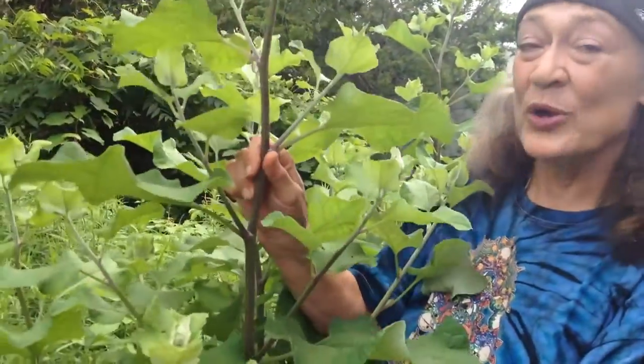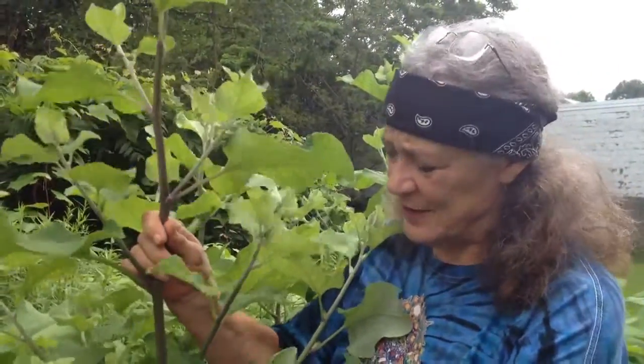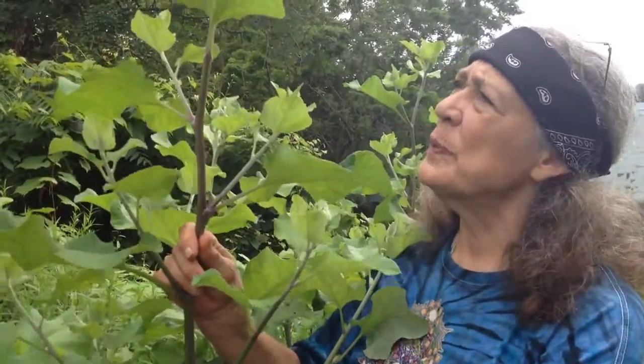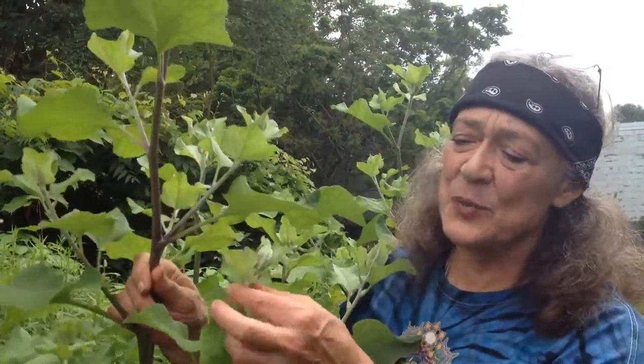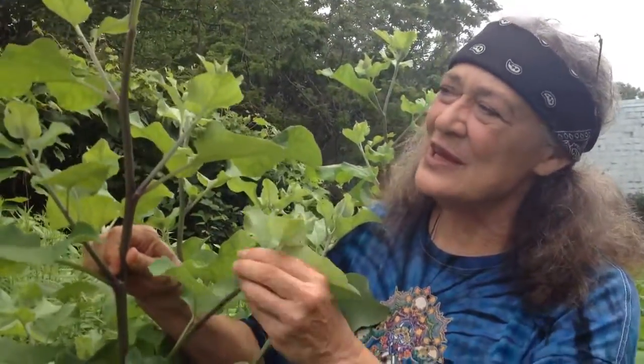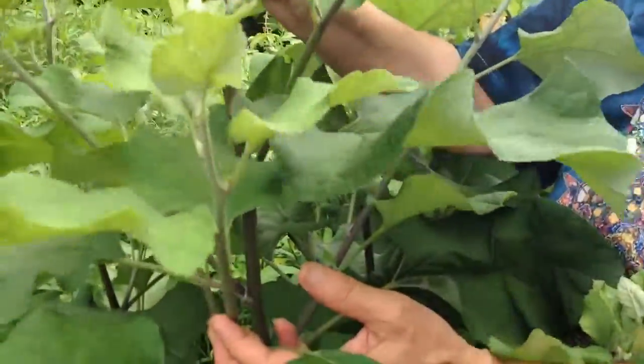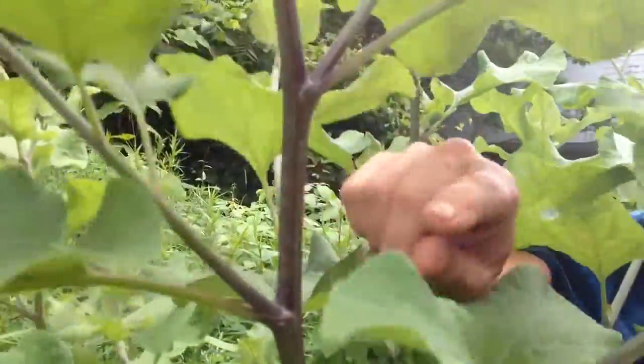Oh, too bad. What can we do with the burdock at this point? Well, one of the first wild food books that I read talked about eating the stalk of the burdock. I remember that I was out and I found a big burdock and I thought, I wonder what part of the stalk. Well, in most plants, it's the tender parts. So I got rid of the big part of the stalk and just kept the little parts and went on home with them, only to discover I had made the wrong choice. It's really the big part of the burdock stalk that we eat. And it's usually cooked in several changes of water, and this fuzz on it rubbed off.